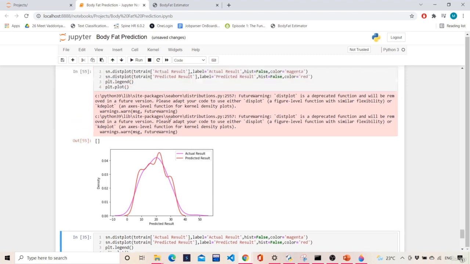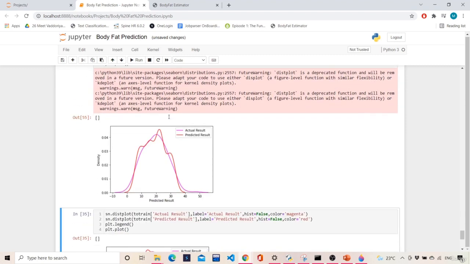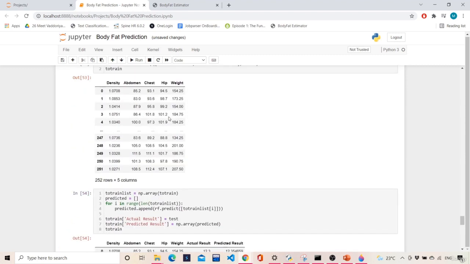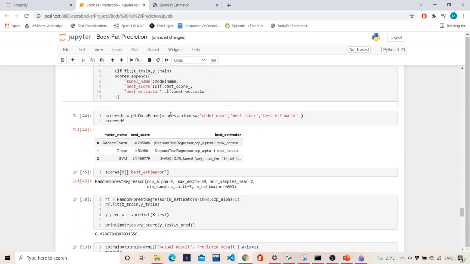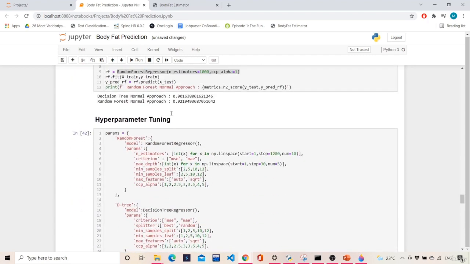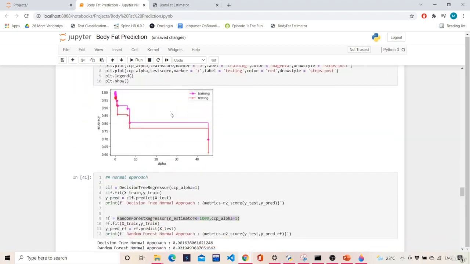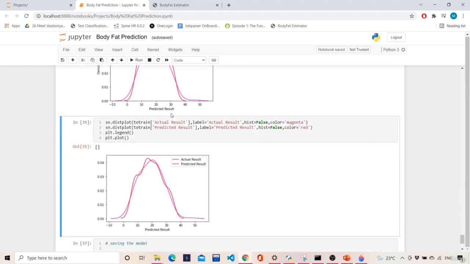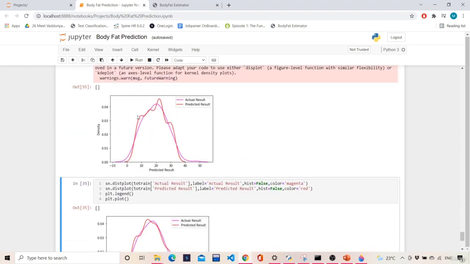So yes, it's far better than the last one, and like this only we will try and tweak some parameters and check with other machine learning algorithms also. This is kind of okay-ish to me, because it's not too bad, not too low, as the dataset was also small and everything, so it's okay-ish to me.